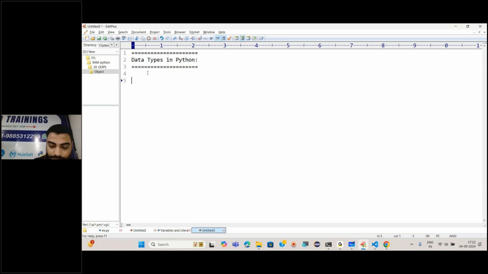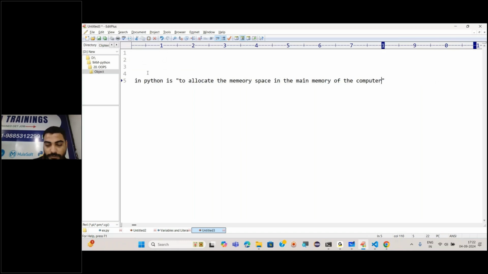So the purpose of the data type in Python is to allocate the memory space in the main memory of the computer.